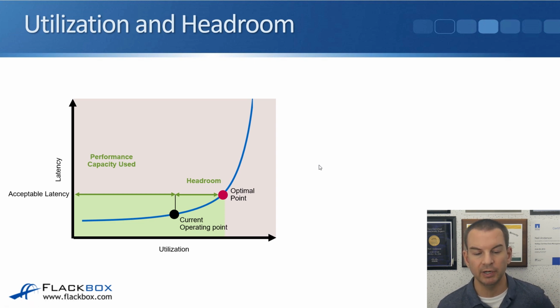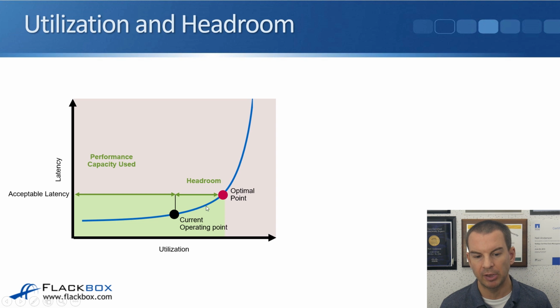The workload is running here, and we can see the amount of work that is currently being thrown at the storage system is up to here. So this is the current operating point. And you can see on the graph higher up is the optimal point. So in this example, the workload could actually send more work to the ONTAP system, and it would still be able to handle it within that acceptable latency period.